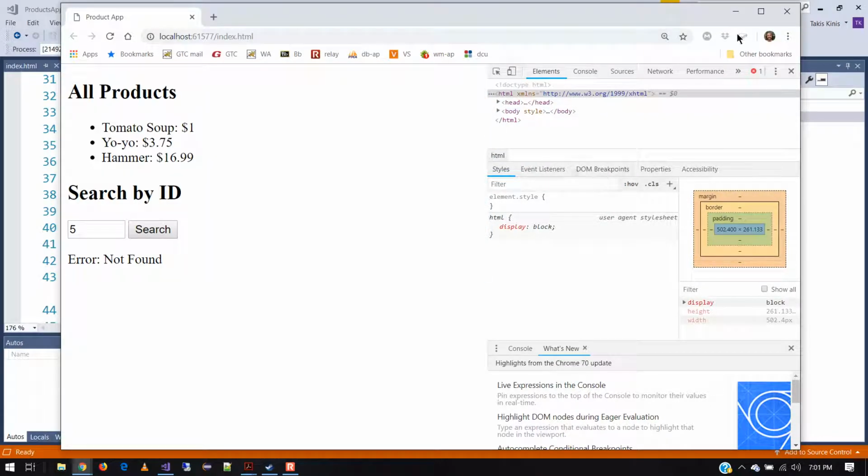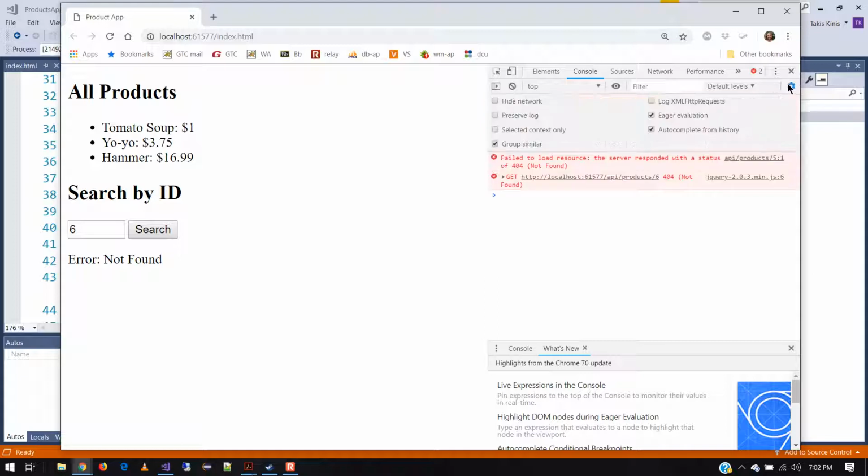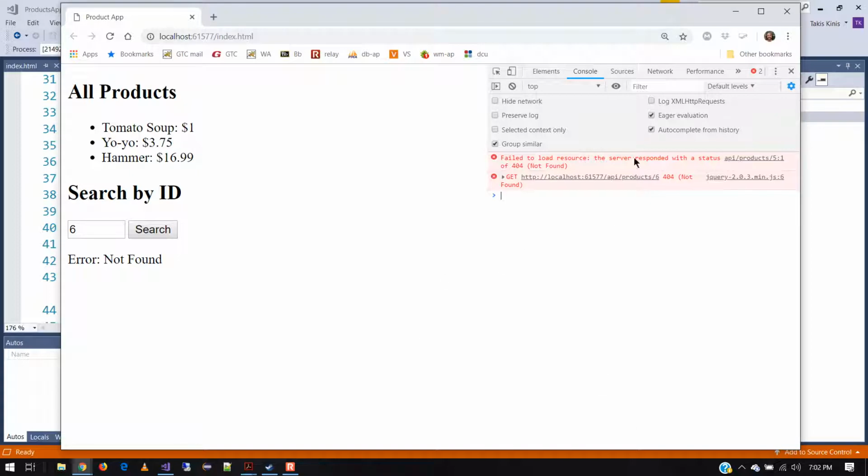Now, if you go into this developer mode, depending on what browser you're in, they want you to take a look at a couple different things. First of all, whenever you're running JavaScript, you should be able to look at the console. And you can look at the console as the application is running. So I'm going to put in a value I know is going to work. One that we know isn't going to work. And if you want, you can clear these out. How do you clear these out again? All right, we'll leave it. Whatever.